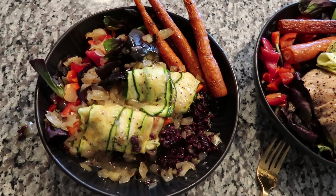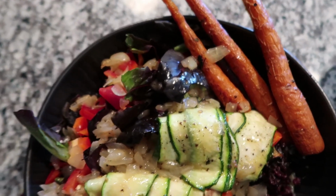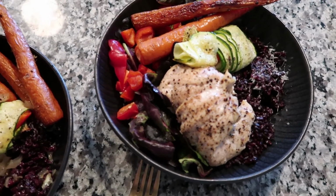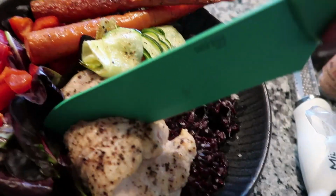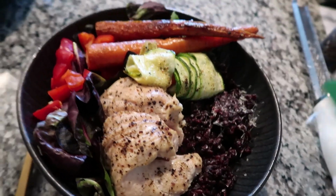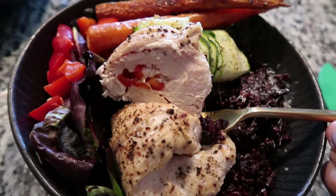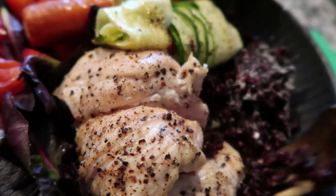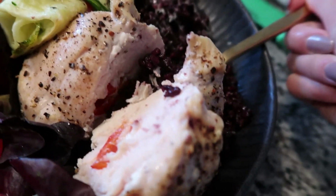Here we go with the sauce on. Oh my god. So full of comfort. Something about eating out of a bowl is just so comforting. And we're gonna cut this chicken now. Beautiful. It's not as hot as it was, so you don't see the cheese streaming out. But that is just cooked perfectly.